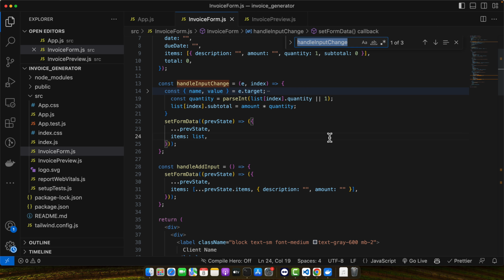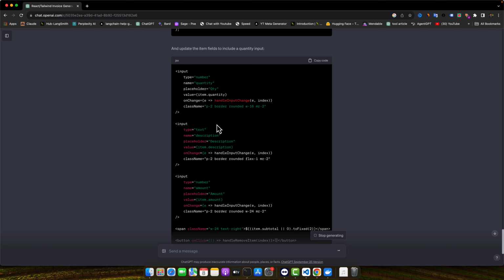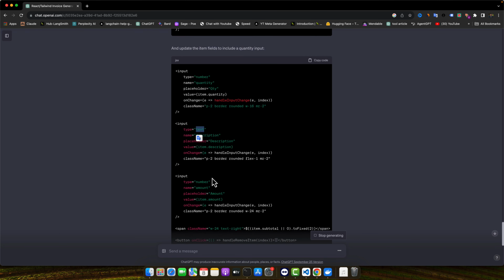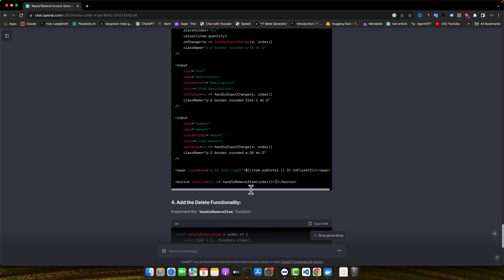Okay, let me find the items field. So here we need to add this somehow. Number and description. So this is the quantity, description, and the amount section.